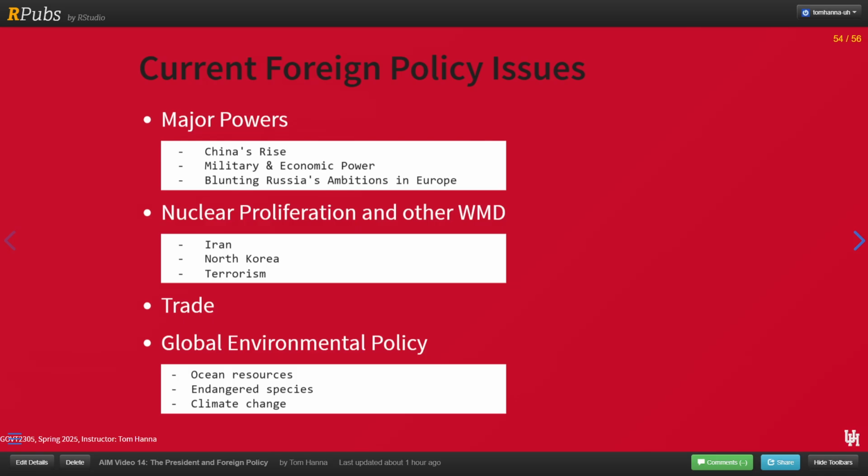Our third biggest issue is nuclear proliferation and other weapons of mass destruction. North Korea already has nuclear weapons and can hit U.S. territories and the state of Hawaii in the Pacific and can probably hit the mainland United States, although not with any accuracy. But with nuclear weapons, not having accuracy actually makes them worse because it means they're more likely to hit civilian targets. Iran is working on getting nuclear weapons, and it has delivery systems because it has a big missile program.